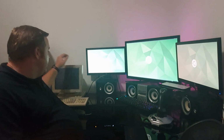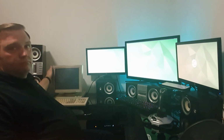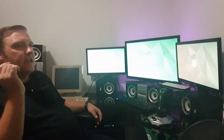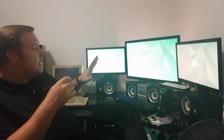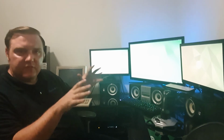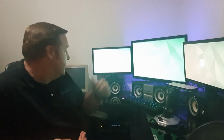Alright, so we've seen how you can log into a modern operating system with a dumb terminal from whatever era you want, but it got me thinking, what about if we could get a dumb terminal that's capable of rendering graphics and sound, and then hook it up to your main PC to do all the processing for you. So I think I'll make that in a future video, but hopefully today you've enjoyed the walkthrough on how to get a dumb terminal talking to Linux. We'll get back to you real soon.